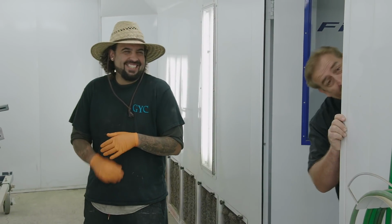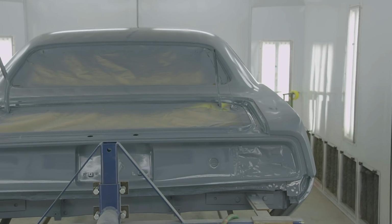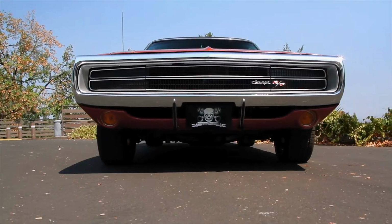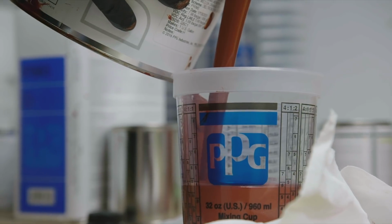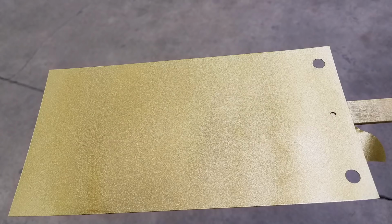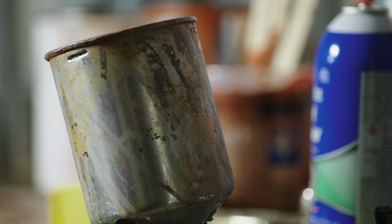With Mark finally out of the way, Will can spray out the first coat of FK5 Burnt Orange. This car is awesome. We did this color on a Charger, and the Charger looked beautiful. But now we're doing it on a smaller Cuda, which I think is gonna just look absolutely amazing. This is a difficult color. It's a very transparent color, meaning it takes a lot of coats to cover, on top of the fact that it can model. When I say model, that means where the metallic kind of groups together if you don't lay it out right, and it looks zebra striped.